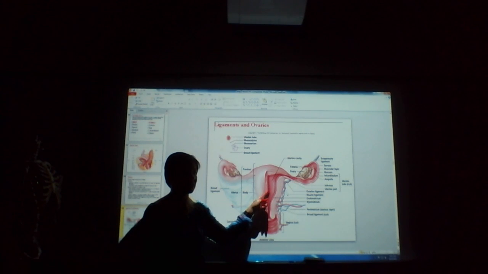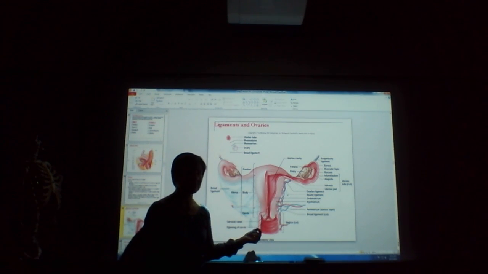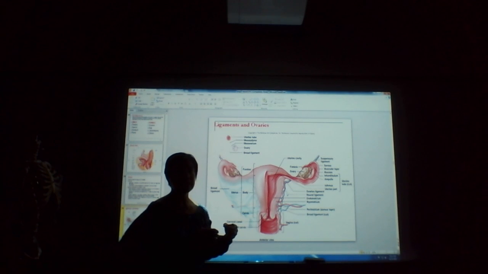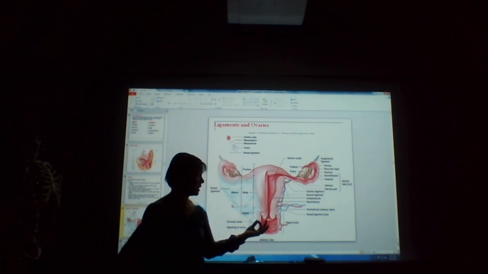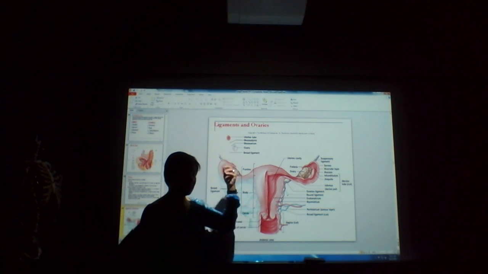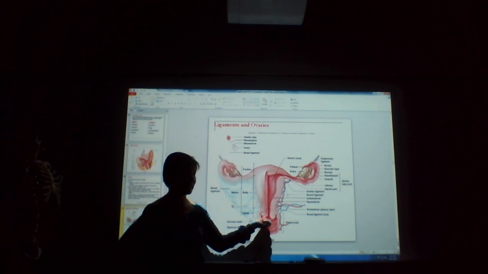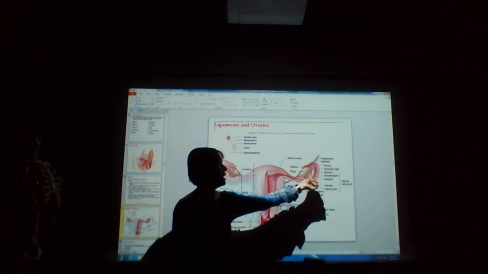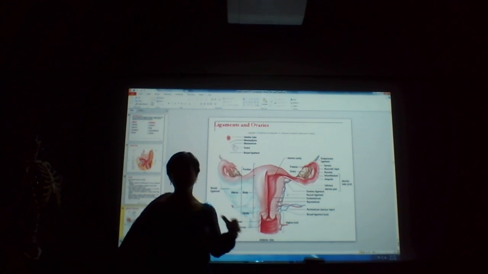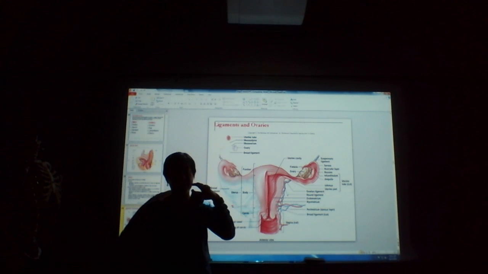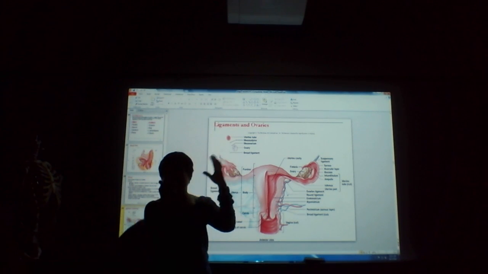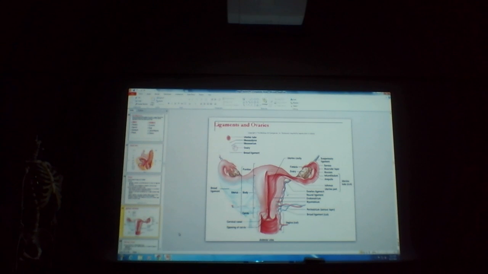Bacteria can easily enter. And so people who use a tampon, even if you change it regularly, but you change it maybe every 2 days or whatever, change it more often because that tampon attracts bacteria. And look, this is where the tampon usually is inserted. Bacteria can just get attracted and they gain access. They go up and they can enter because anatomically it's open. There's a space there. And that's why we always have to worry about that.